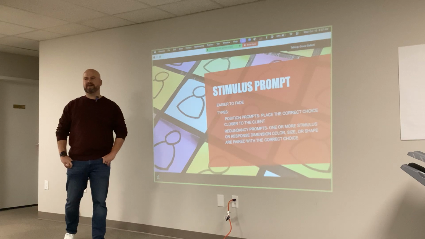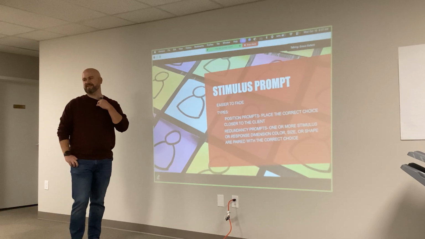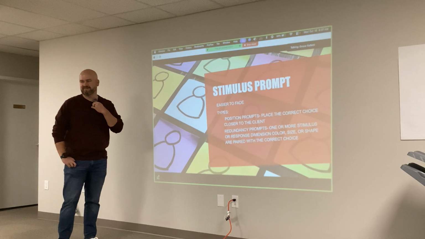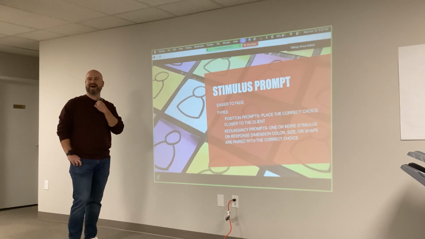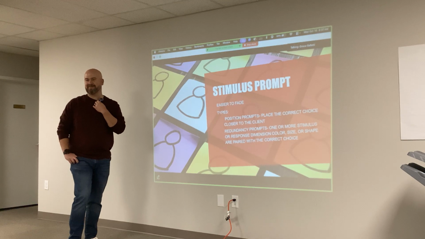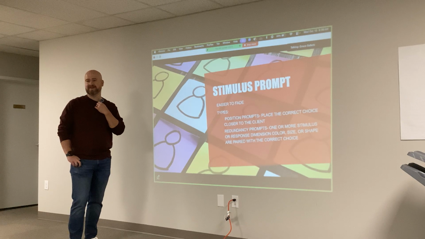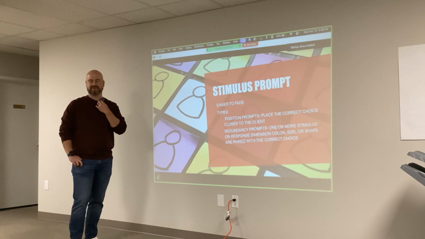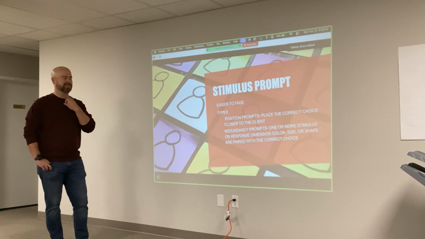You see this when you're at a restaurant. What sign do you always see in the bathroom at a restaurant? Employees should wash their hands. Yes. So that could be a stimulus prompt they added to the bathroom, and it's probably the law, because I see it in every restaurant bathroom. That could be considered a stimulus prompt. They're not fading it or moving it around, and probably the employee after a day or two doesn't even notice that sign anymore. But we hope that it causes the employees to wash their hands, especially before they start making our food.